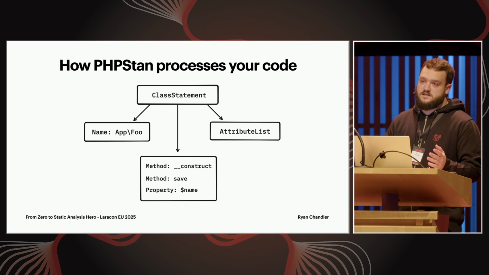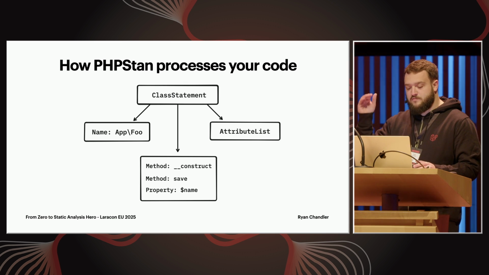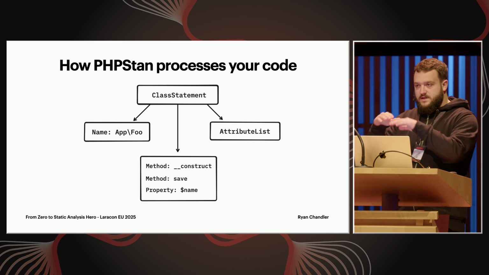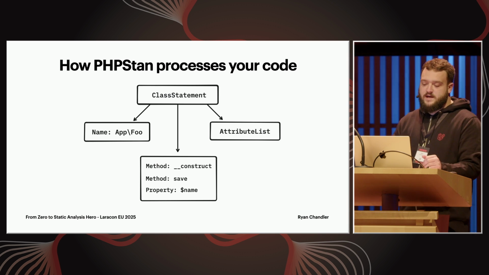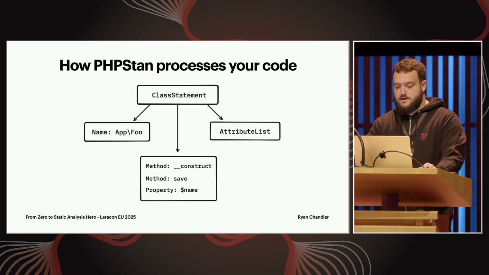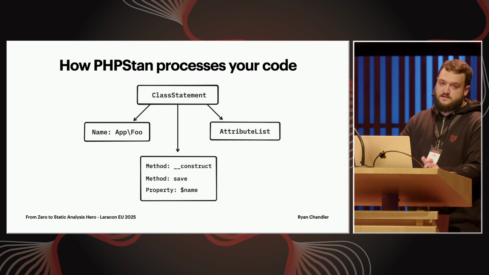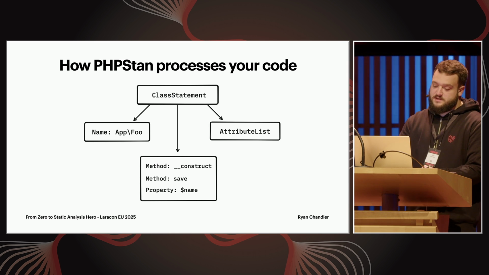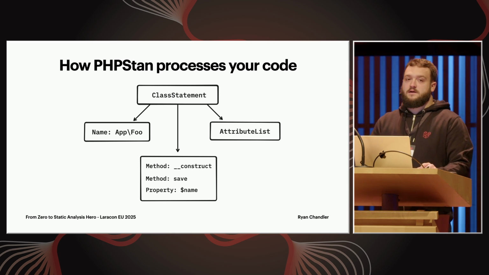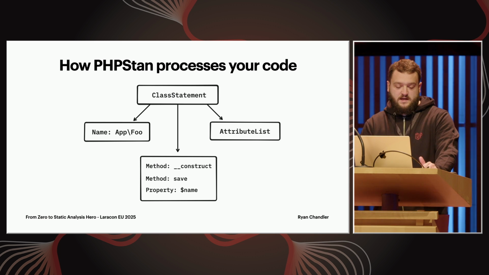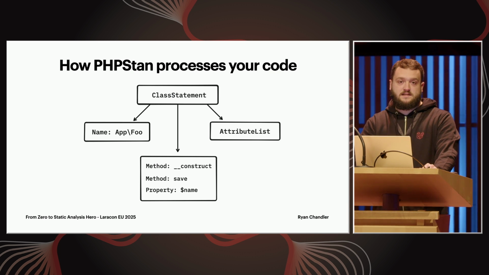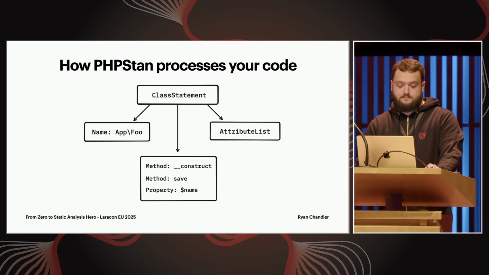So we've got a class statement node. That's the top level node in this case. And that node itself forms like a small tree where each branch in the tree is another node. So you'll have a node for the class name, since it's meaningful. You might have a list of nodes for the properties and methods, and then another node for the attribute list. And this tree-like structure is the entire basis of the AST, abstract syntax tree. Every single thing that is meaningful in your code has a dedicated AST node, and those nodes can be connected.